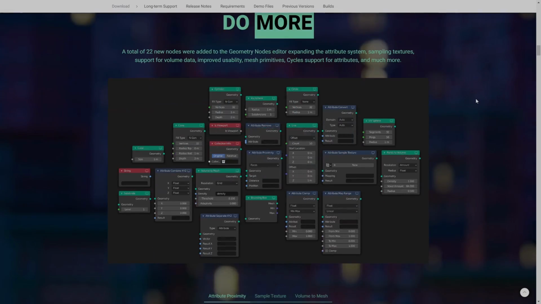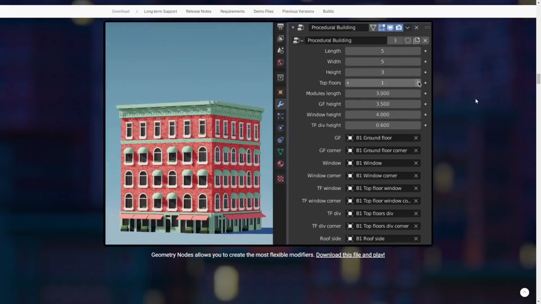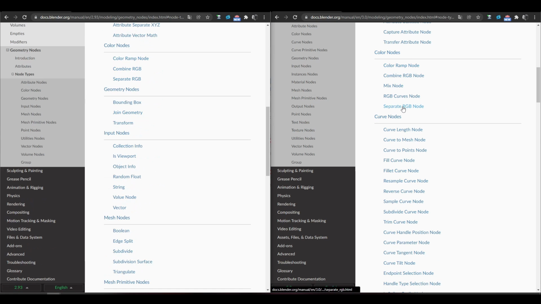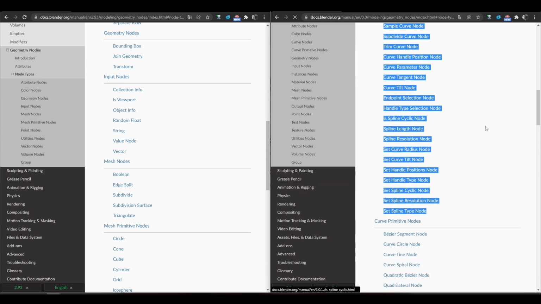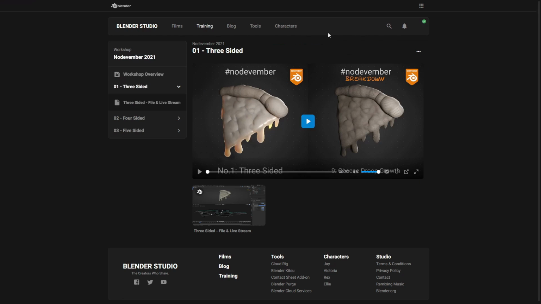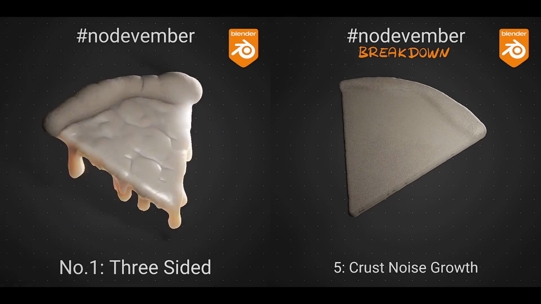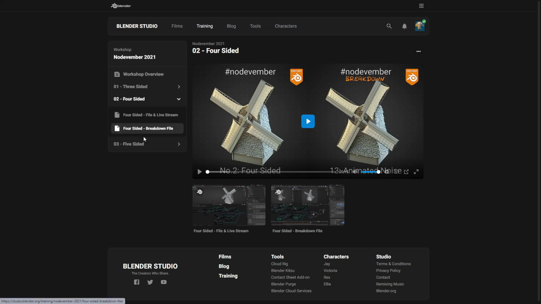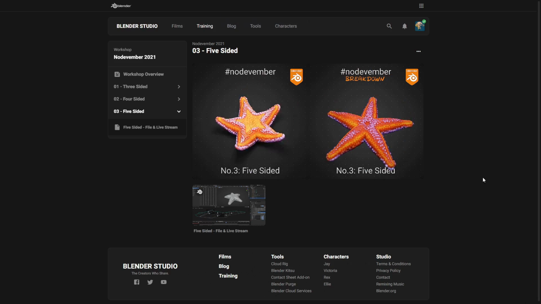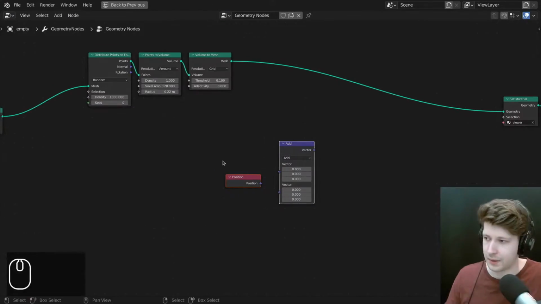Geometry nodes. The thing that already appeared in the older version of Blender, but right now it's revamped with a lot of new nodes added. You can find a complete list in the official Blender documentation. Curved nodes, curved primitive nodes, string nodes for text manipulations, just to name a few. To see the full potential of it, you can watch Blender Studios live streams with Simon Thommes that showcase practical use of geometry nodes. This new release also introduces the new concept of fields.